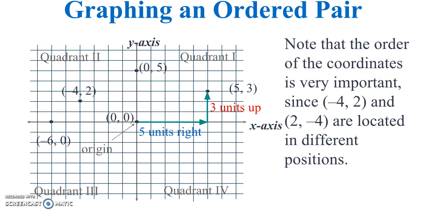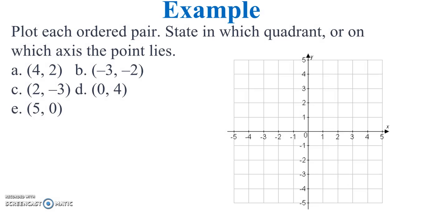Okay, there's an example, -6, 0. So I went 6 units to the left, but I didn't change off the y, so I'm on my x-axis. Okay, and then quadrant 4, you have a positive x and a negative y. So a positive x and a negative y is quadrant 4. Okay, so here's a little practice. We will go through this slowly in class, but here's a quick review if you forgot.